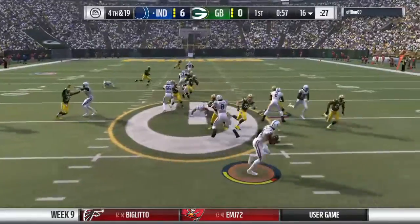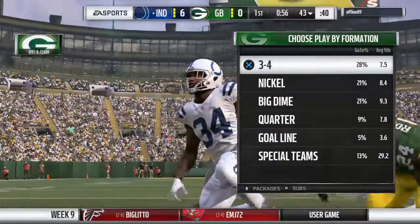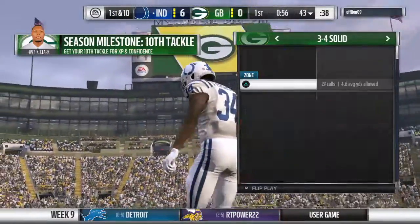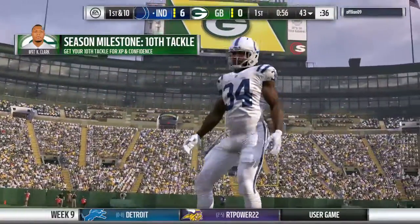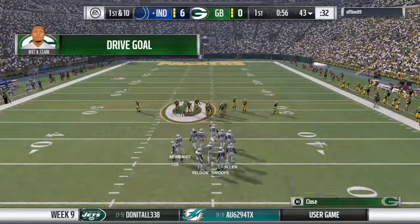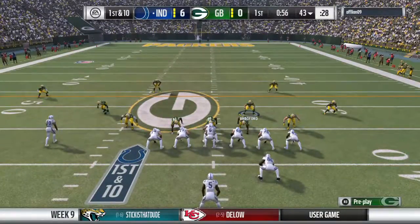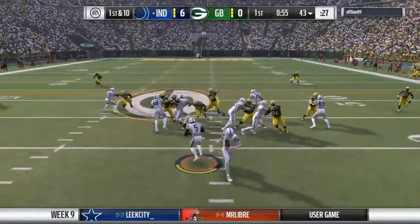That's taken it around the 40. This will be a 41-yard punt, 3 on the return. And possession will switch hands, 1st and 10. And now Indianapolis set to take the field. And they will simply, Charles, be looking to duplicate what they did last drive when they were able to push it in for 6. And they hope it'll be that easy, right?